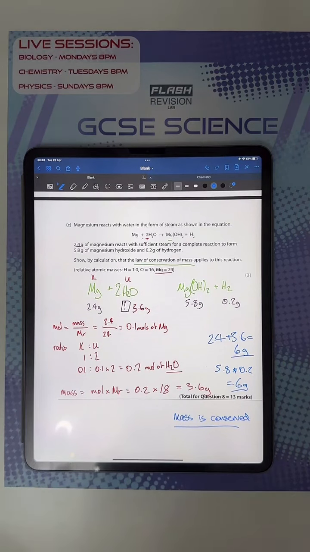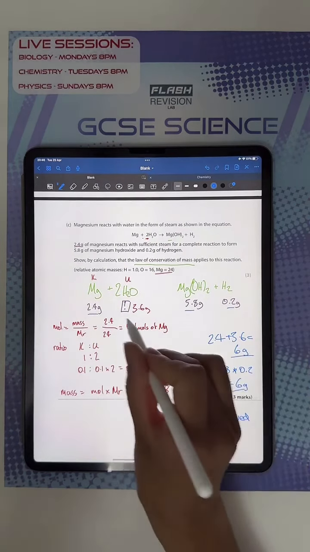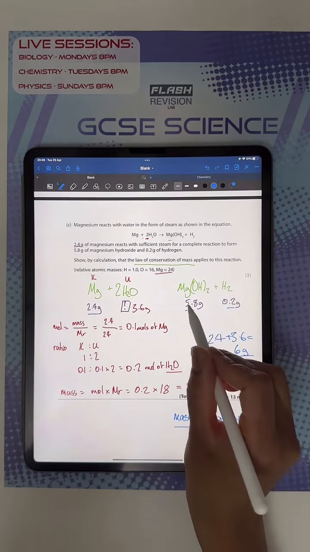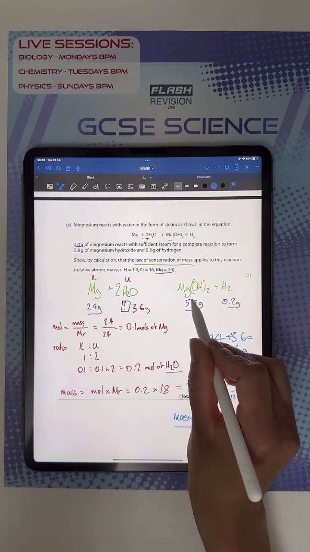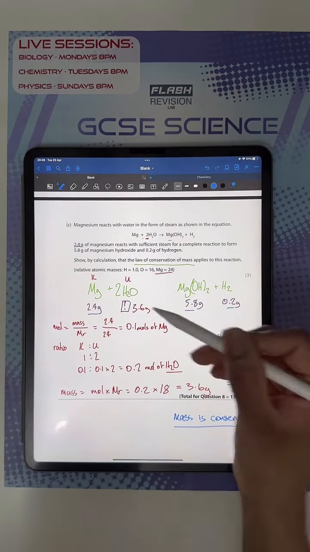Topic name, quantitative chemistry or moles? Yeah, exactly, Oscar. So only Mr of H2O. Okay. Good to hear. I'm helping, guys. Could have used hydrogen on the other side as your known. Yes, you can, Lena. You could have used any of these as your known because we know the mass of them. It would have been more difficult because you would have had to work out the Mr of all of this. You could have used hydrogen. That would have probably made it easy as well. But we just picked magnesium.